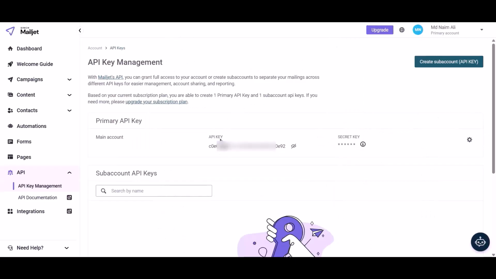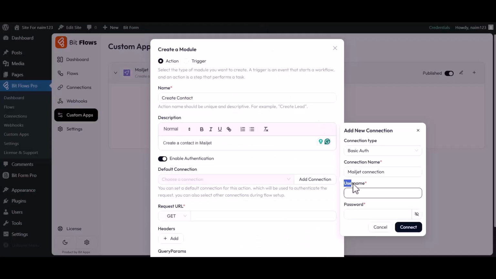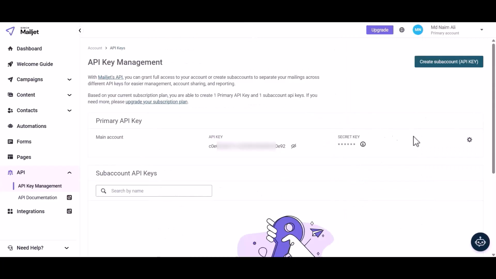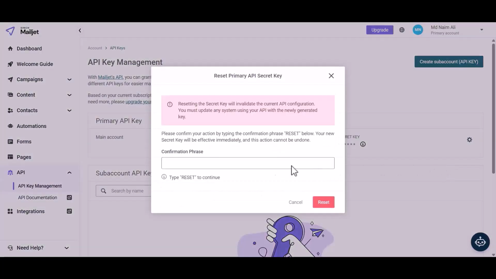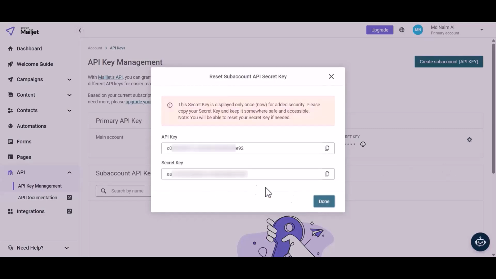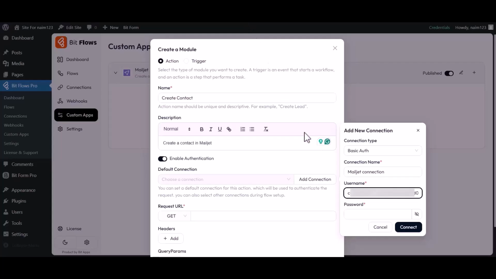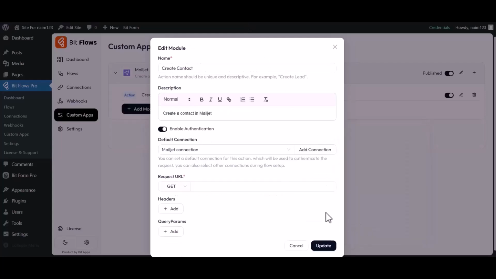Now copy the API key, then return to the BitFlows Custom App Creation section and paste the API key into the username field. Copy the secret key and paste it into the password field. Then click the Connect button. Your default Mailjet connection has been successfully created.